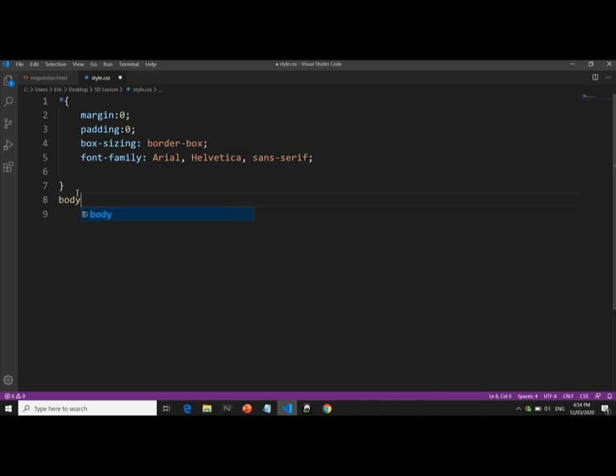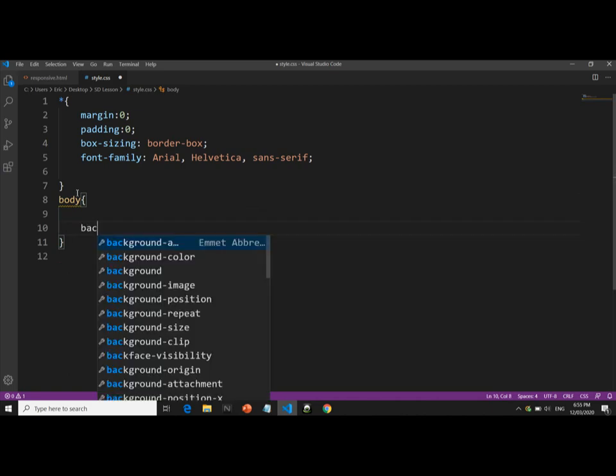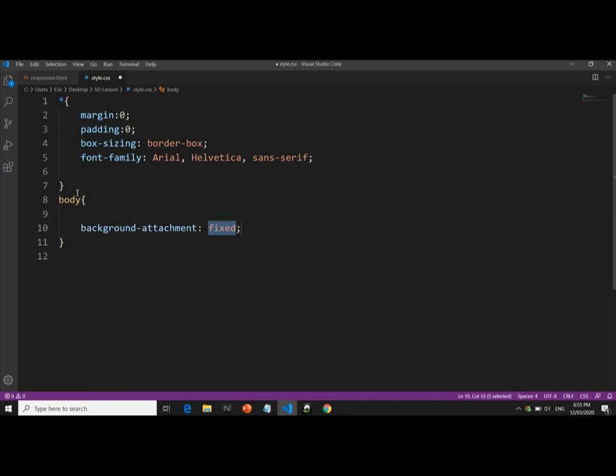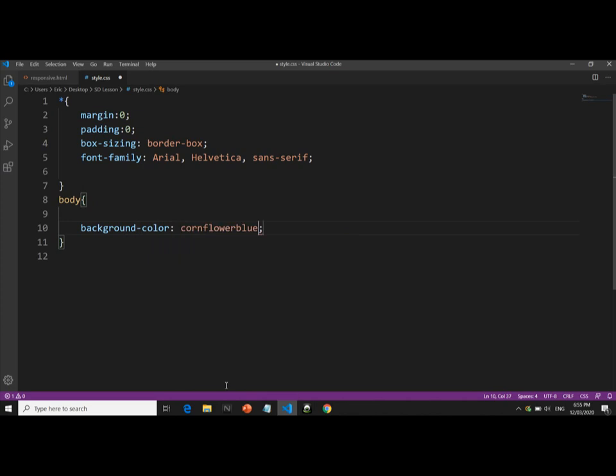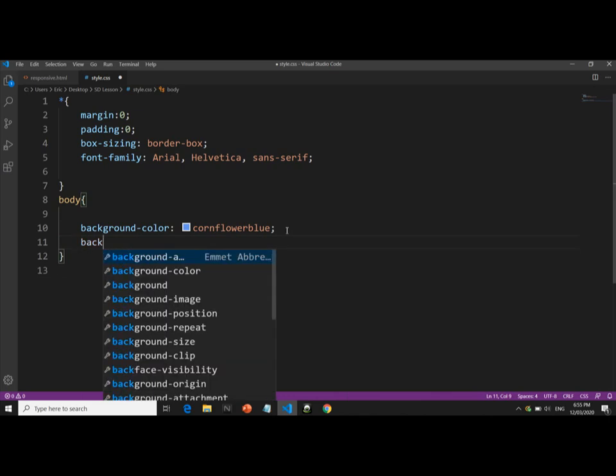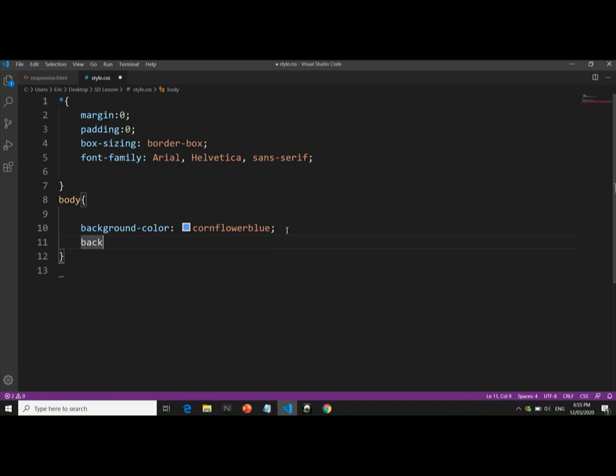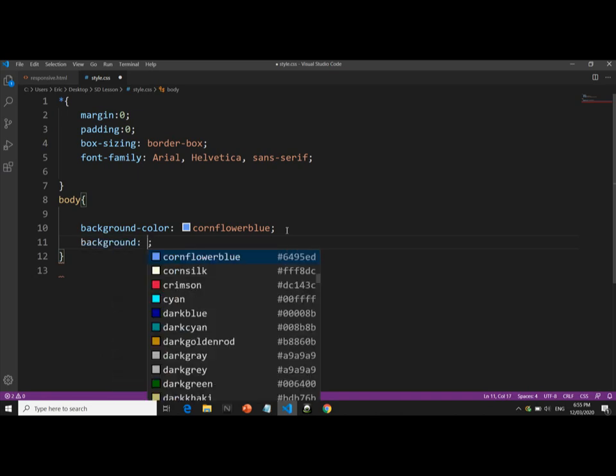And for the body tag, let us put the layout as well. So let us put a background for this matter. Let me put a background color. Let me check on cornflower blue. That will be my background, and of course that background would be sized as cover.